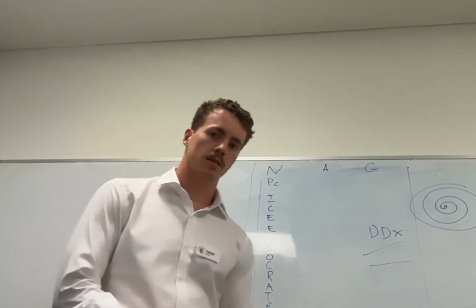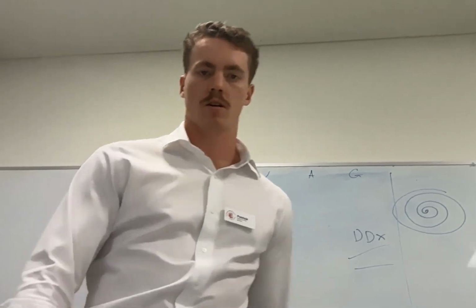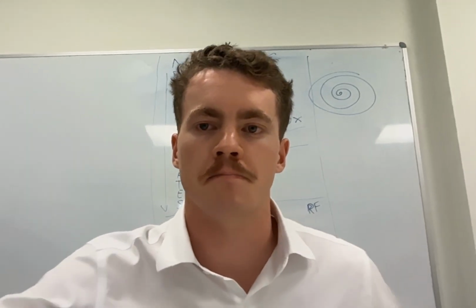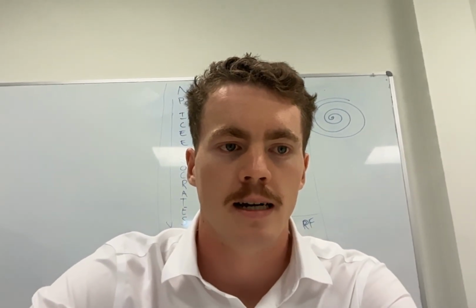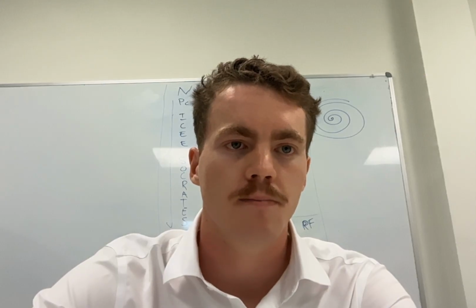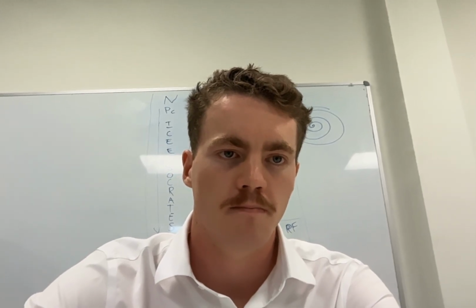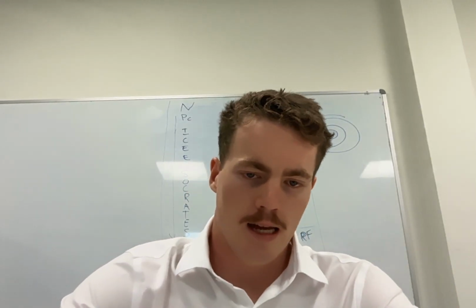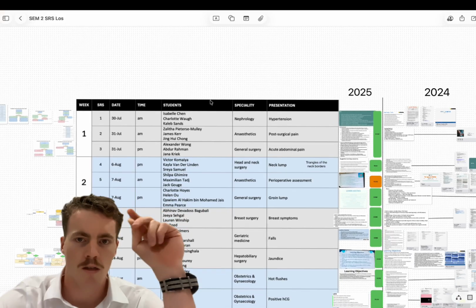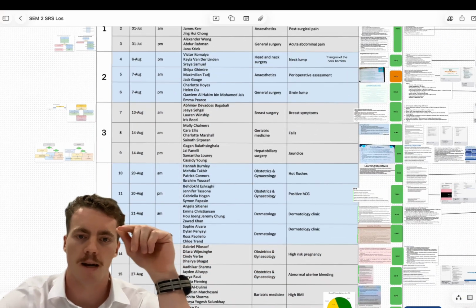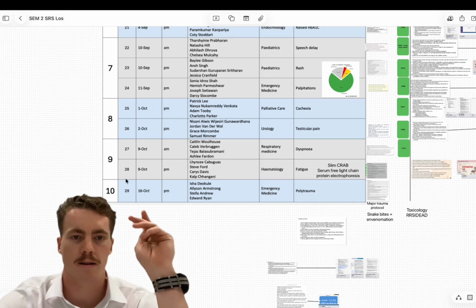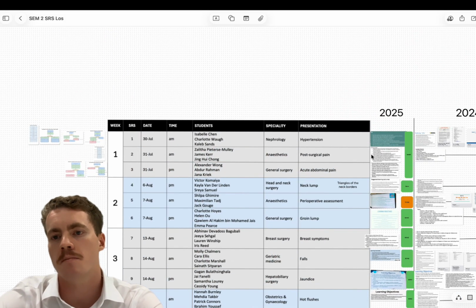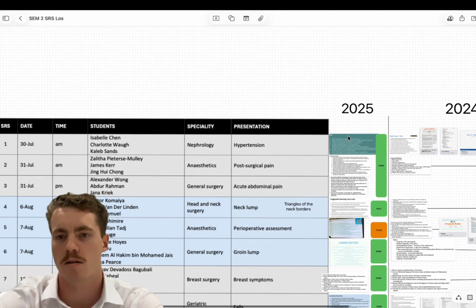I don't really think there's much else I can give you, except for start a screen recording, and I'll go over how I keep track of what goes on in the SRS. So you get given this big master document of all the SRSs. There's 29 for us, right? And you might have more, you might have less. So when I do it, I look at the 2025.